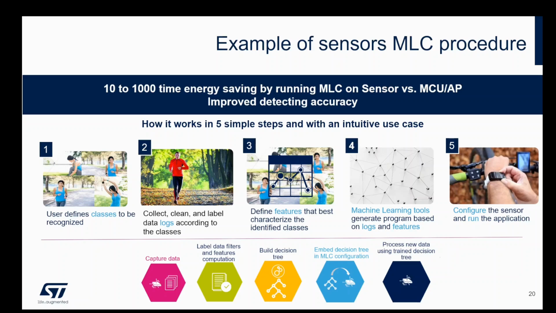And finally, you can produce a decision tree. Using a tool like MemStudio, you could use Weka, you could use RapidMiner, you could use any of these tools, or scikit-learn if you use Python a lot. Design your decision tree, then embed that onto the sensor. So those are the 5 steps of actually building the full solution, starting from capturing the sensor data to creating a complete solution.